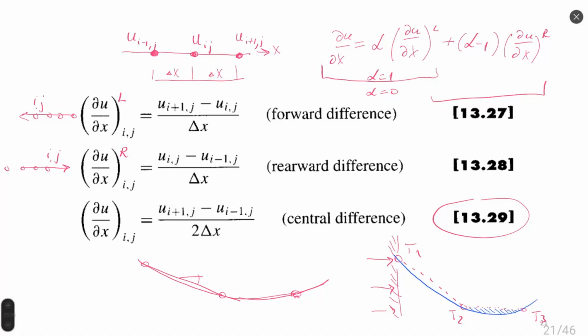The answer is the line is better, because physically, if we heat from one side, we add heat and temperature 1 is increasing. Between temperature 2 and temperature 3, temperature could not decrease. We cannot extract heat by adding heat from another side. So if in the middle, let's say temperature 4 would be smaller than temperature 2, and temperature 4 would be smaller than temperature 3, it's totally wrong from a physical point of view, because temperature cannot decrease in between points without any reason.